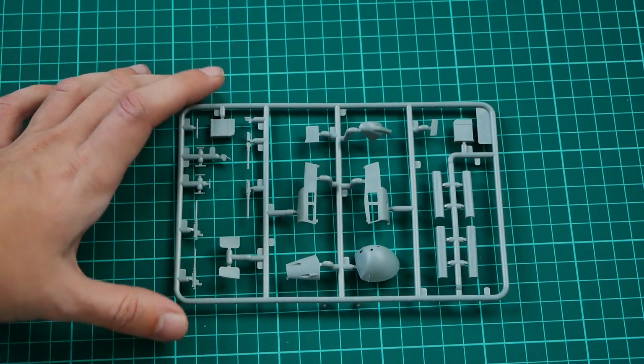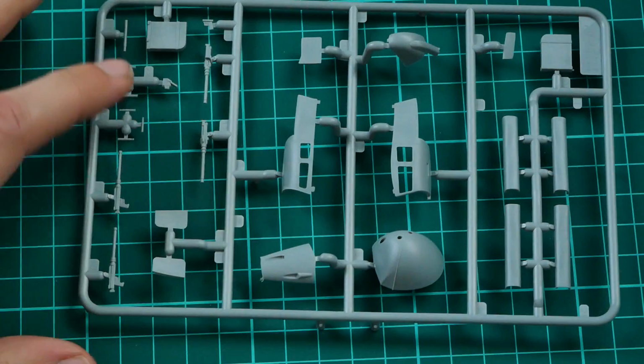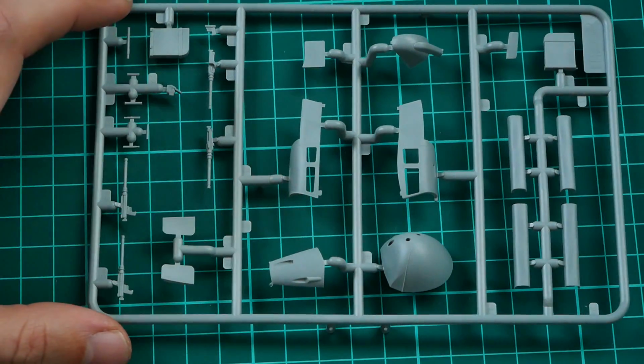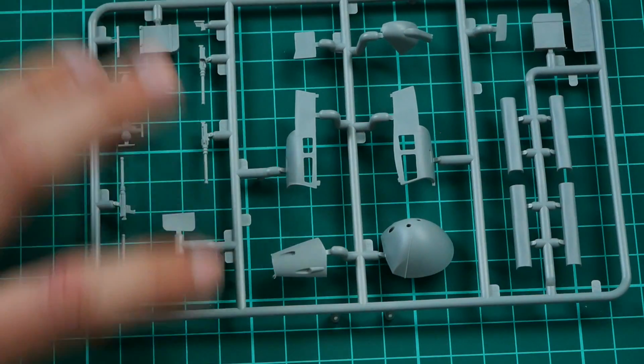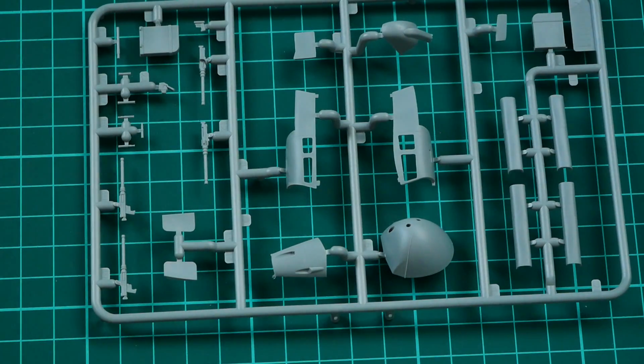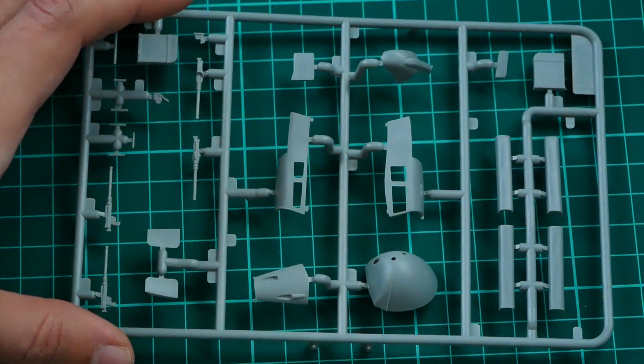Here we have various external parts as well as machine guns. Machine guns can be found here, and these look good. As you can see, they are placed on one attachment point, but I would search for a metal barrel for these machine guns because they really deserve it and they will be visible on the finished model. So try to find one and get it for the project.